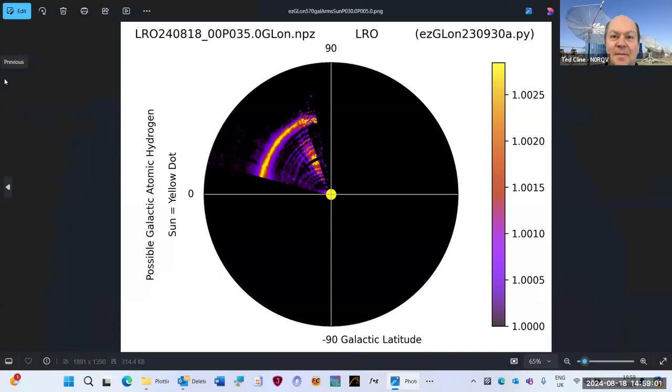Because this is made by the GLON, Galactic Longitude Program, this is looking with the galaxy along the horizontal white line. That's the plane of the galaxy. And you are looking above the galaxy from the sun in the middle, and you're seeing things up high and down low. There seemed to be something up higher up in there.